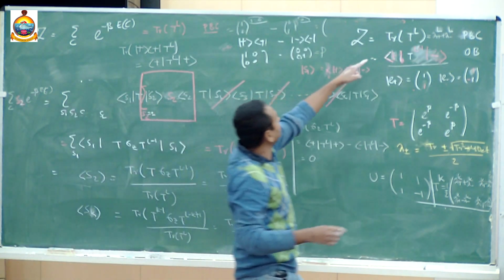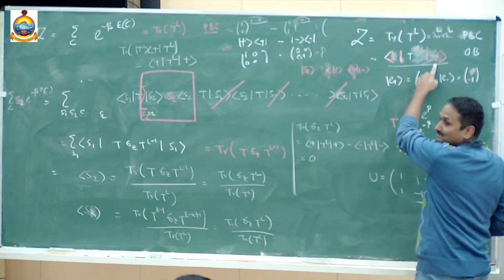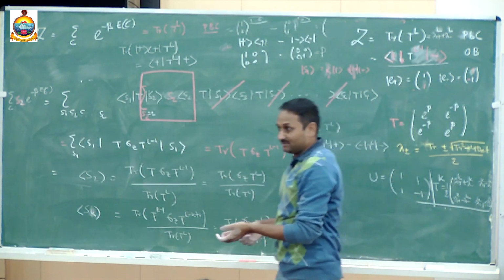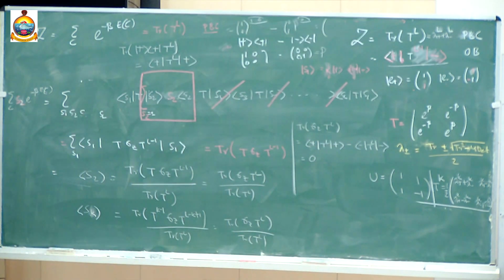The trace was continuing here. Now it will be something like plus minus. So do that calculation the same way: what is the S2 expectation value, what is the S3 expectation value, and in general what is the SK expectation value. That will be a function of k. It is no longer 0 everywhere. So what does the function look like? That's one question.